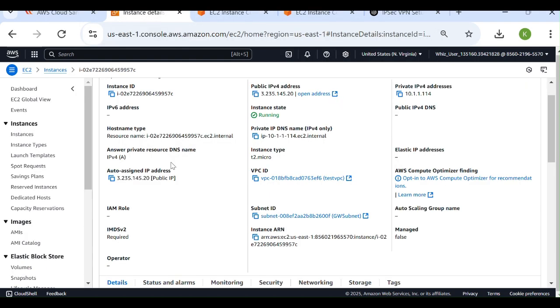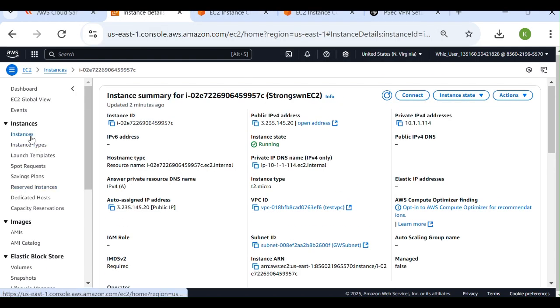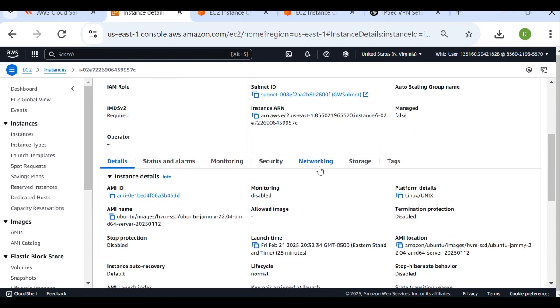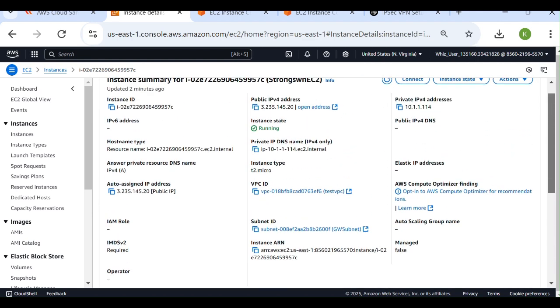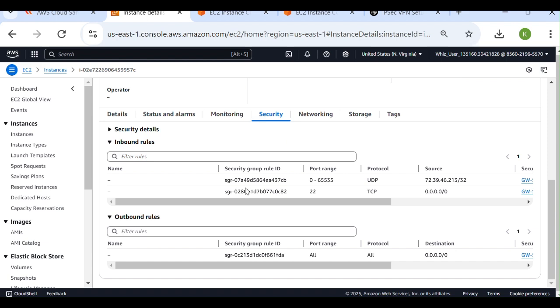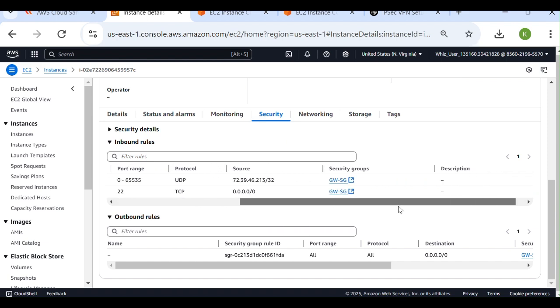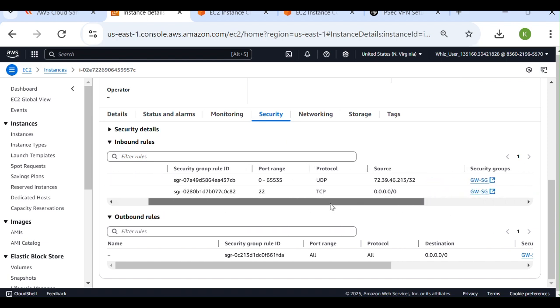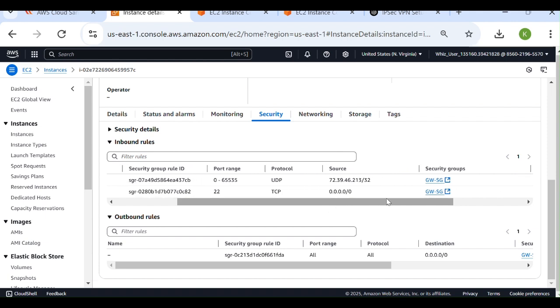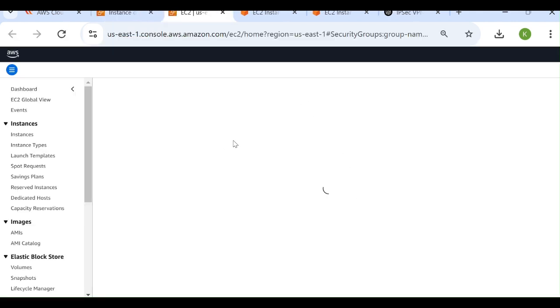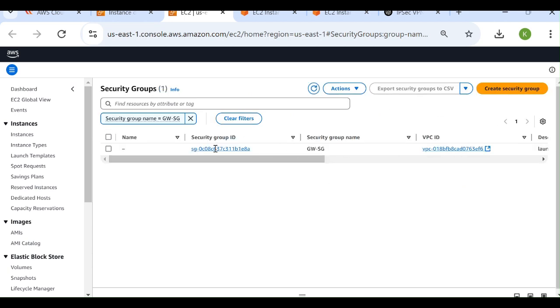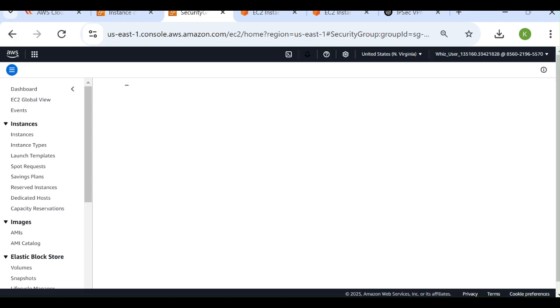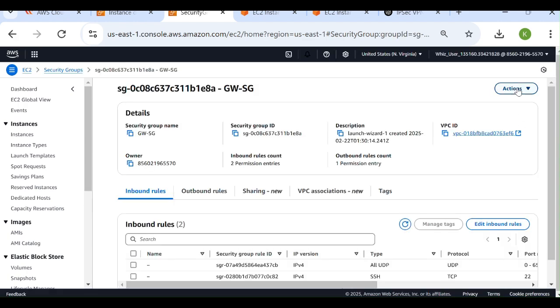So let's go back to our EC2 instance, and let's go to the security, and we will add another rule here in the security group. As you can see here, the UDP connections are there, and port 22 is there, but we have not added the ICMP from anywhere. So let's go and add our rule for ICMP.